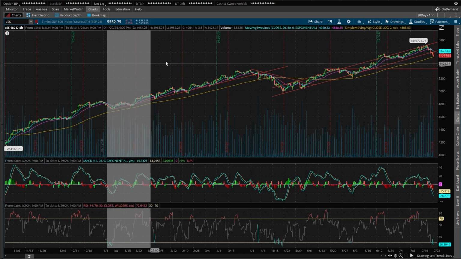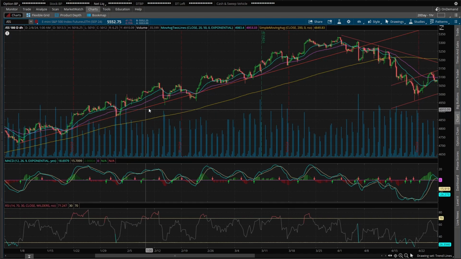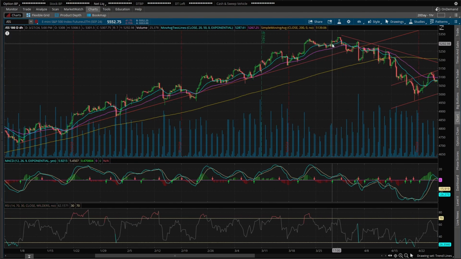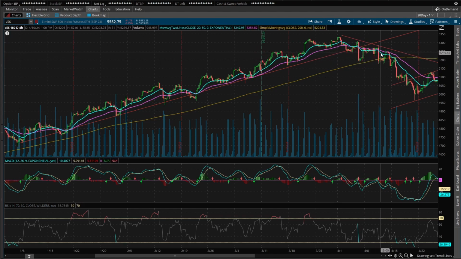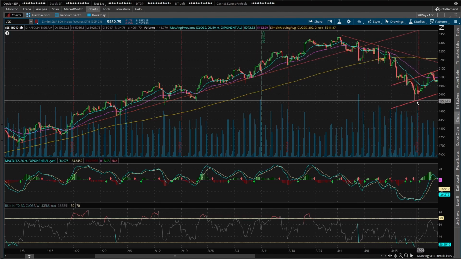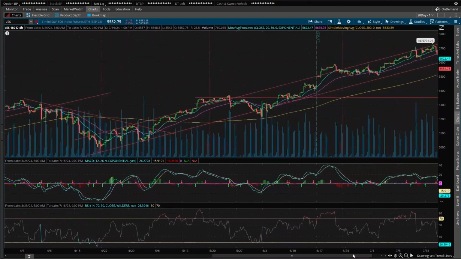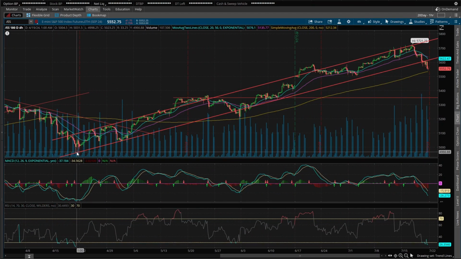On the last one, we actually rode this trend all the way up. Once we broke below the trend here, we came down and bounced on this 200 moving average for a day or two, a couple of days, before actually breaking down and going lower. And if we move forward to our current trend, that's pretty much what we're doing again.